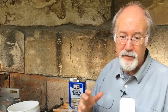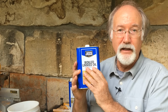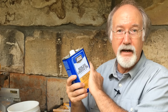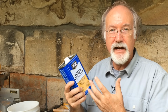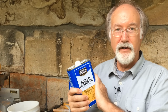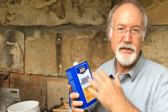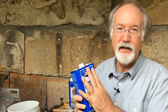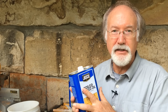The reason why we use mineral spirits and not the oil directly is that if we have a piece of wood that is dry, that is thirsty, that needs some form of protection, our natural inclination is that we want to oil it. Much like the skin on our bodies, we want to apply some oil that will protect it and bring out its beauty. If we apply oil directly, it tends to, first of all, cause our wood to go dark, very dark.